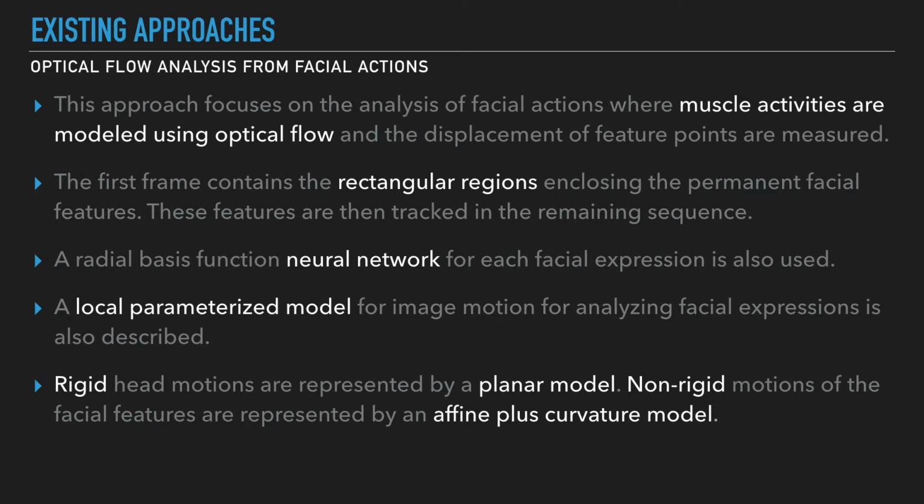sequence. Another sub-approach is to use a radial basis function neural network for each facial expression. Or we can also use a local parameterized model for each image motion for analyzing facial expression. Rigid head motions are represented by a planar model, while non-rigid motions of facial features are represented by an affine plus curvature model. This describes the optical flow analysis technique.